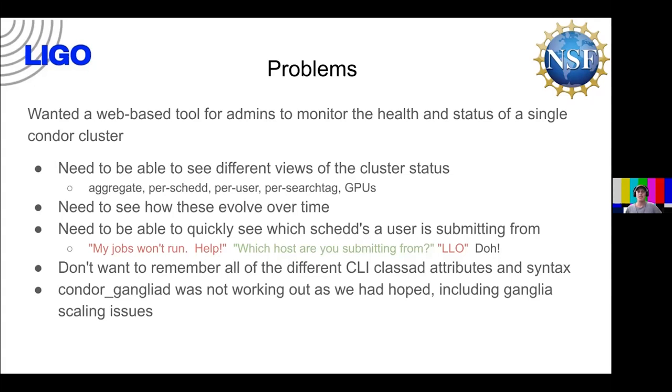One of the important things I wanted to be able to answer is when a user reports a problem, where are they submitting their jobs from? Because that's where you're going to go to try to get the information. And unfortunately, users are not very good about telling you where they're submitting their job. They say, hey, I have a problem. I say, okay, well, which host did you submit from so that I can run a condor_q on it? And they said, oh, I'm running at Livingston. And so, well, we have 7 or 8 head nodes. Which one are you submitting from? And as it would turn out, they were actually submitting the jobs to different clusters. So I want to be able to just take a username and then find out where their jobs are being submitted from.